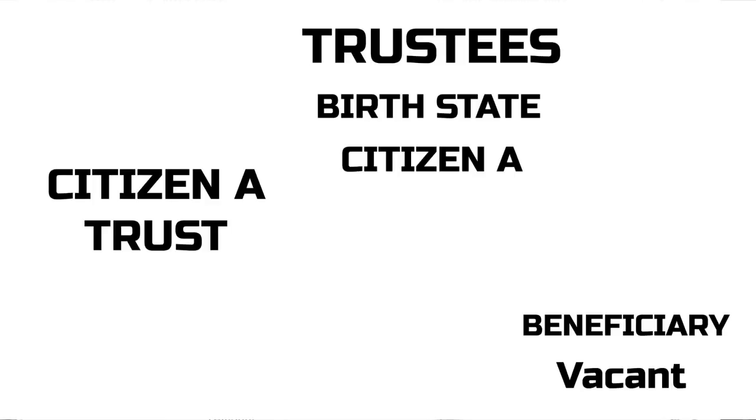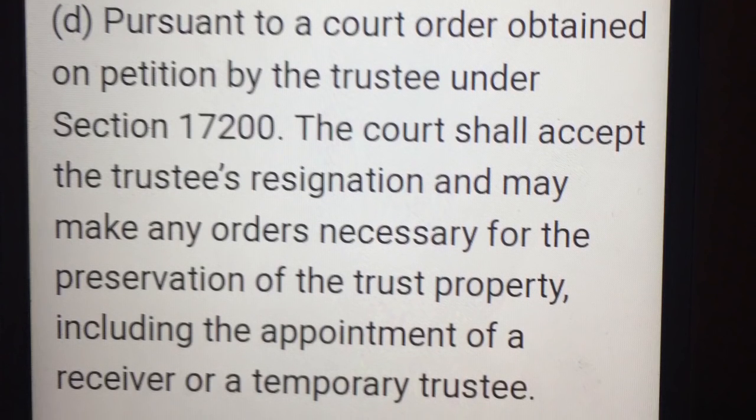So every time you raise your hand and say, I'll pay, every time you answer to that name on a bill, every time you pick up the slack and pay, you're not only letting the state off the hook for its duties of trustee, but you're leaving the beneficiary slot vacant. Your whole life you've been answering to that role of trustee when you actually should have been in the role of beneficiary. You do have a choice, and you can refuse the office of trustee, and the court will have to honor your refusal. There are a number of ways that can be done, and then the state must step in to act as trustee.